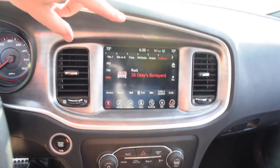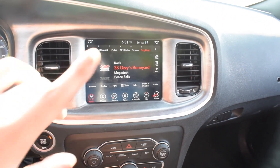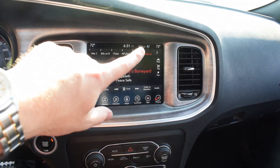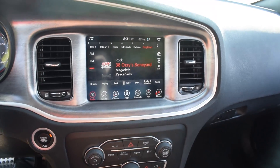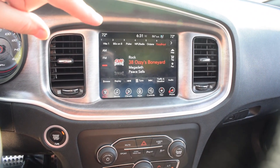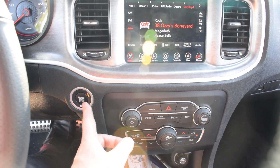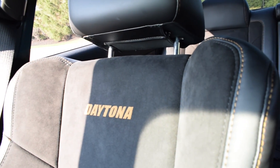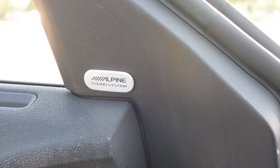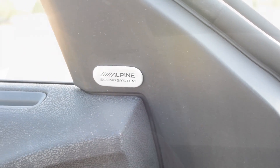I forgot about something entirely. This car — if it's over 80 degrees (it's 86 right now) — it actually turns on your cooling seats for you right when you start up the car. That is awesome. And I believe if it's 40 degrees or below, it'll actually turn on your heated steering wheel as well as your heated seats. The Daytonas actually come with push button start, and they come standard with the Alpine sound system, which sounds great while driving and cruising around town, even with the windows open.